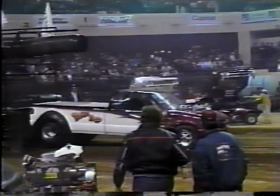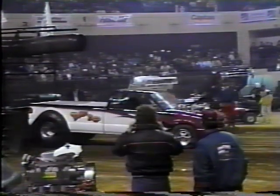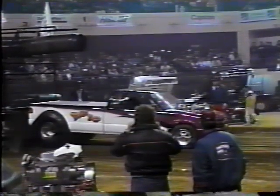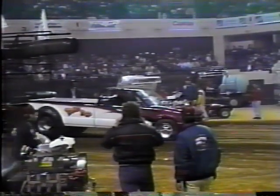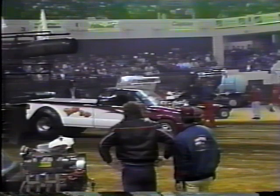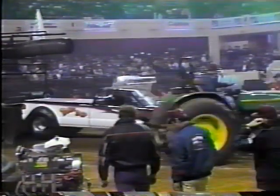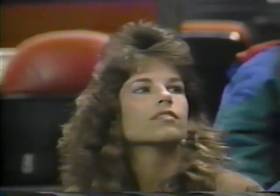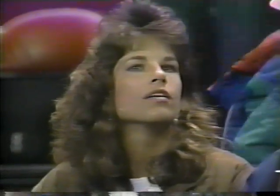Getting set to go now, Showtime, out of Litchfield, Kentucky, David Richardson. Yeah, it's a brand new truck. This will be the first hook on this truck. He has his other Showtime truck, and it's no longer called Showtime. They've changed the name to the Bad Boy. His son Chase named this truck. They call it Bad Boy, and evidently the bugs have not been worked out of David Richardson's truck here tonight. There are going to be some problems with the Bad Boy.